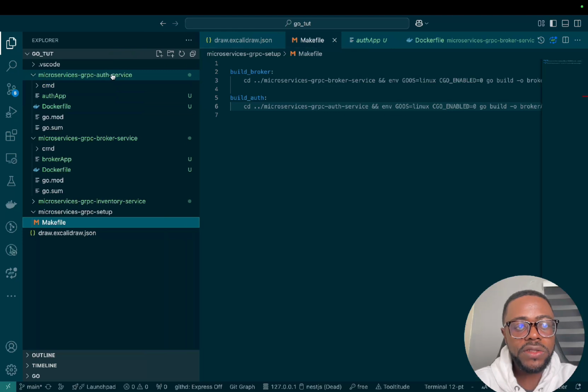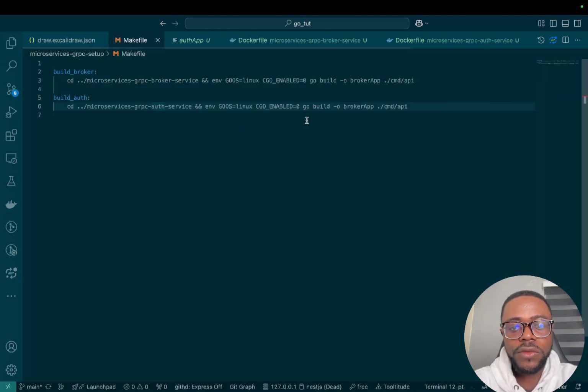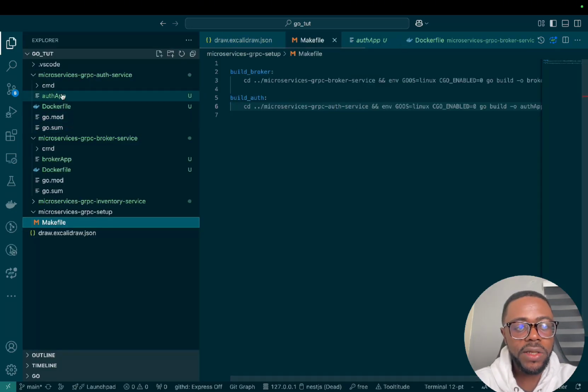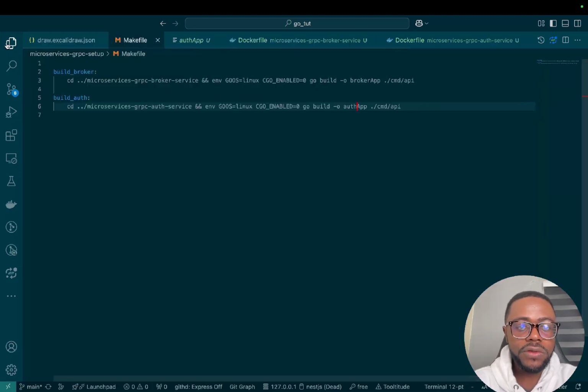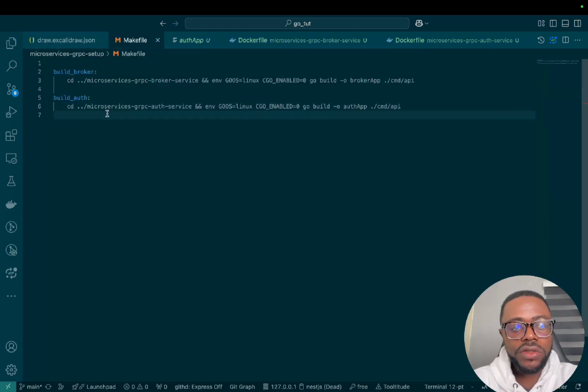So yeah, alt service, that's what we call it. And then our binary, what do we call it? We call it alt app. Of course, look at it here, alt app. Good. So this command will check into our alt folder, then execute the build command for us, building every file found within this folder.